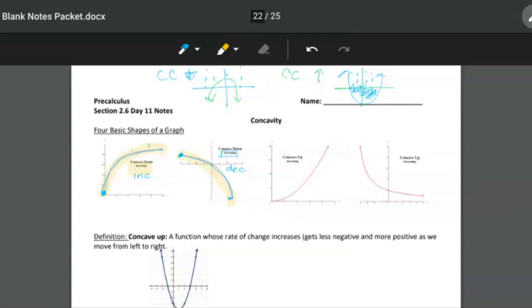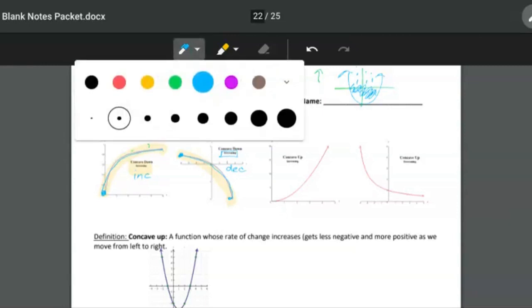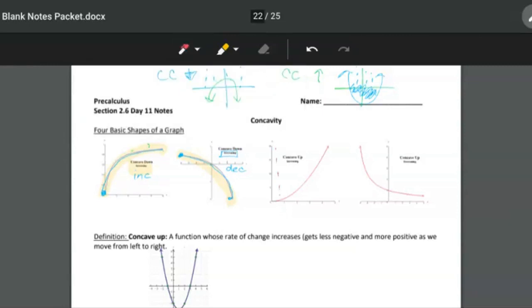The graphs on the right that are in red are cupping up. Think if it was raining out, the rain would collect in here. Same thing with this graph, it's curved up, or in other words, concave up. The rainwater would collect in there. Think of it as a cup facing upward. Again, there is a difference between these. This one right here is concave up, but this word underneath that's hard to read says increasing. If you trace this from left to right, my pen is going up, up, up until the end of the graph.